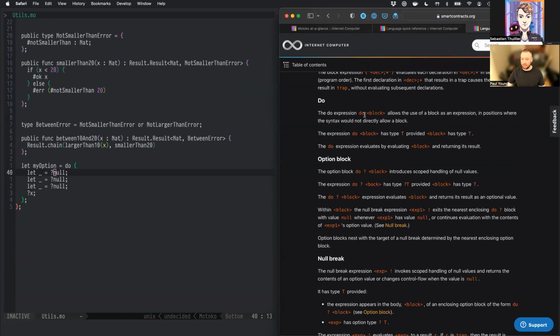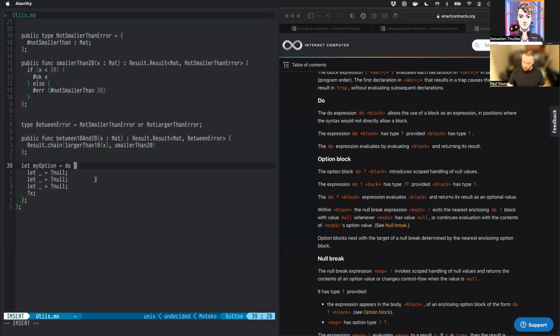Yeah, so this is exactly it. The option block where you say do, I think it's do question mark here. So you can do multiple things that return options without having to do a switch case along the way. And then at the end, as long as you return an option, you can kind of depend on, well, if this succeeded, I can use it down here.